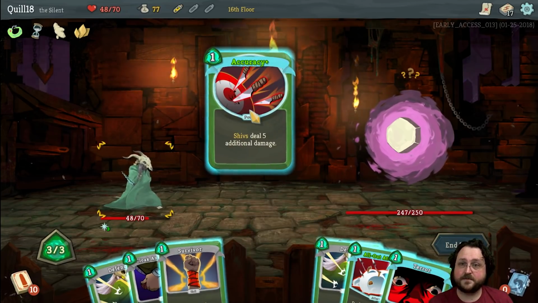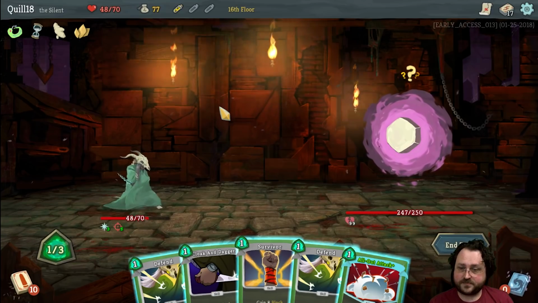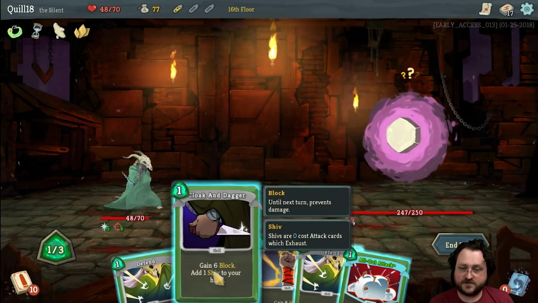We're going to go for a setup here. Accuracy, so our Shivs are better. Terror, so we do more damage to this fool. I guess I'm going to all-out attack. It does suck that we're going to draw 1 fewer card.